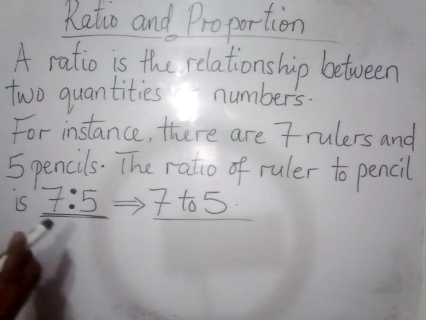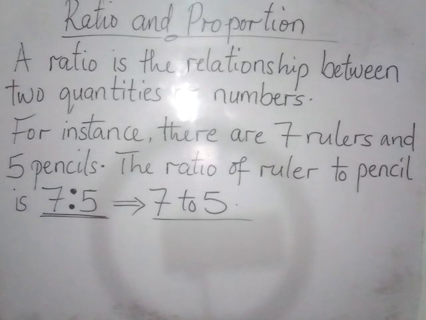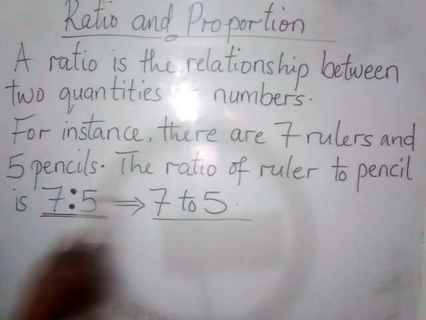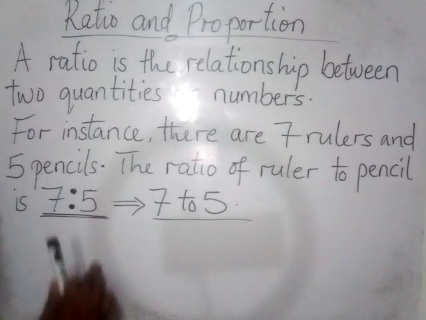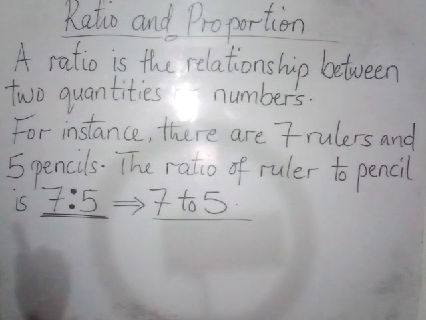Actually, looking at ratio is quite easy. The major thing we really need to look at in ratio is the fact that when we express ratio, as much as possible, we try to express it in the lowest terms. What does that mean? Whatever two numbers we are using to represent the ratio, we try to divide both of them by the same number until we can't divide further. We reduce the numbers to their lowest possible values by dividing them by the same number or numbers.